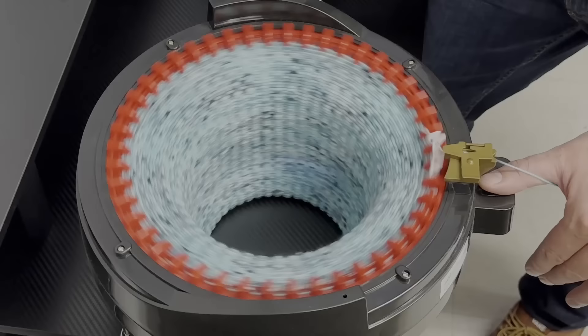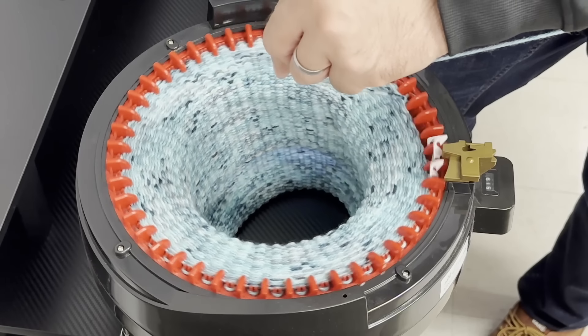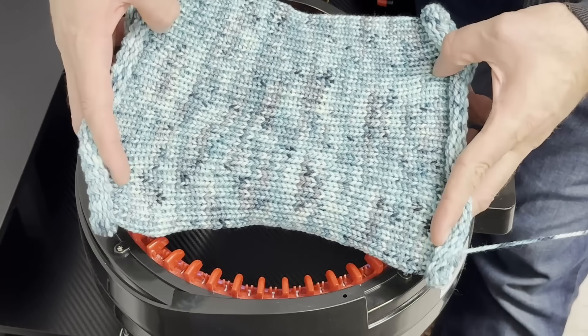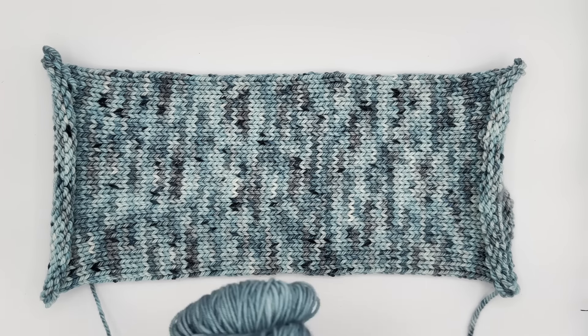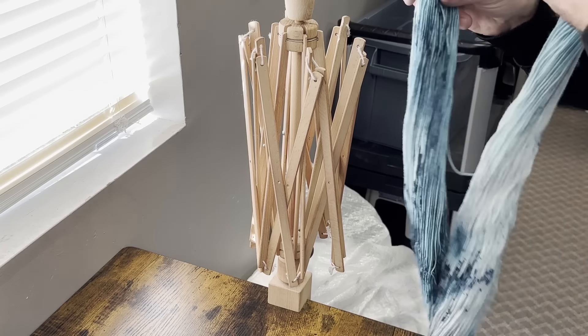Into the swatch maker, of course. Looking at this spinning, I can tell you I'm not seeing a lot of patterning going on. But those speckles look amazing — I love how they're coming through in this swatch. It really showcases that speckling and how it's evenly spaced across the entire hank. Absolutely turned out perfect. I could not have asked for a better outcome. These are not true colors — I know, I wish they were. The lighting where the swatch machine is isn't perfect. But toss them into the light box and you can start to see that variance. You've got those nice dark blue speckles coming through — that came from our teal shade. We've got the grays coming through, the blues coming through, those nice dark speckles. Absolutely saturated throughout the entire hank. I love it.